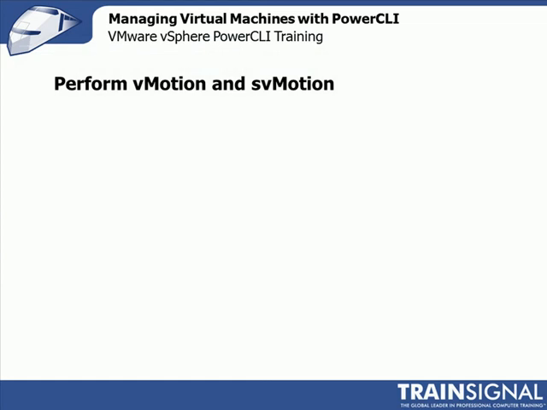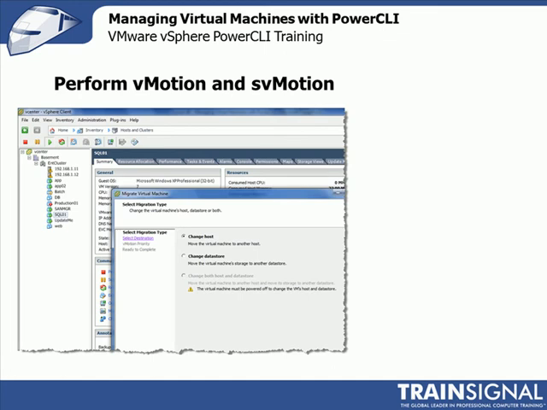Okay, we're going from snapshots to vMotion. vMotion, of course, is a key feature in your VMware circles. This is the ability to move a virtual machine from one server to another without disrupting its workload. So you can take your virtual machine and migrate things off of one server and then patch that server or perform maintenance on it. And you can do this without impacting your production environment.